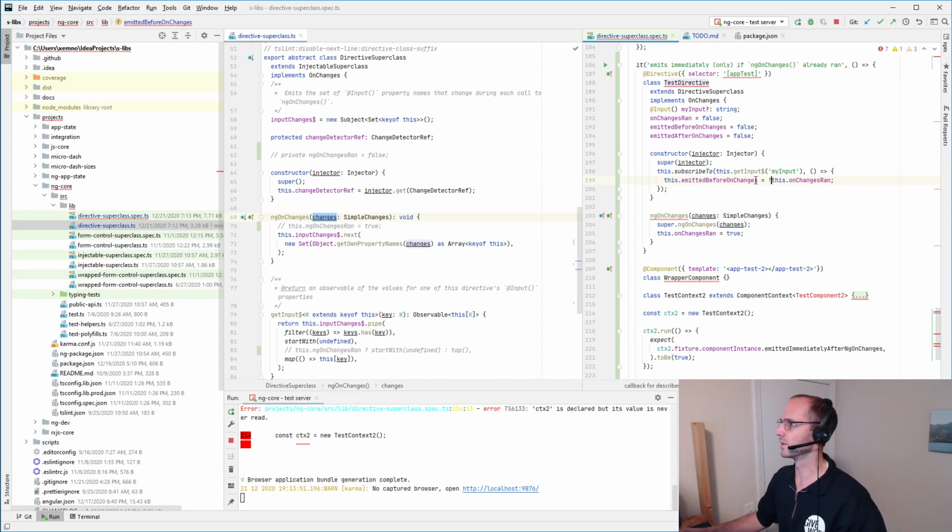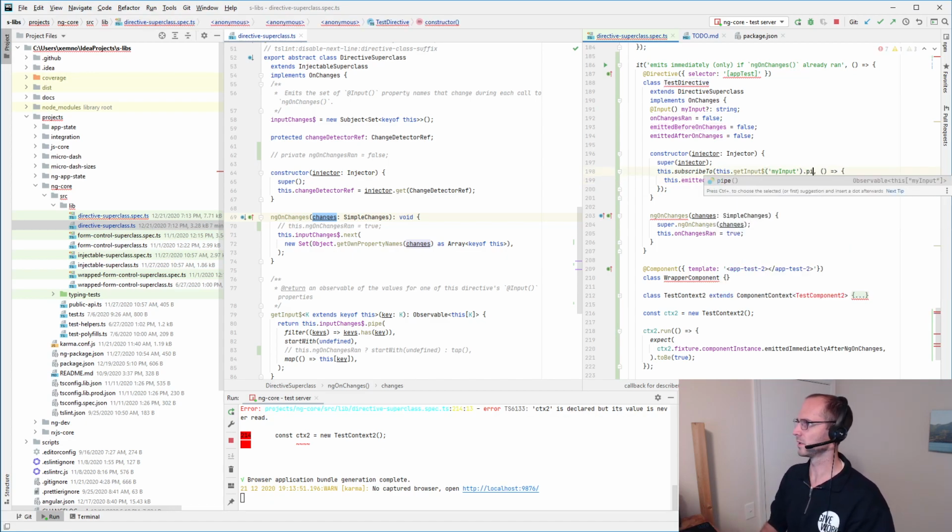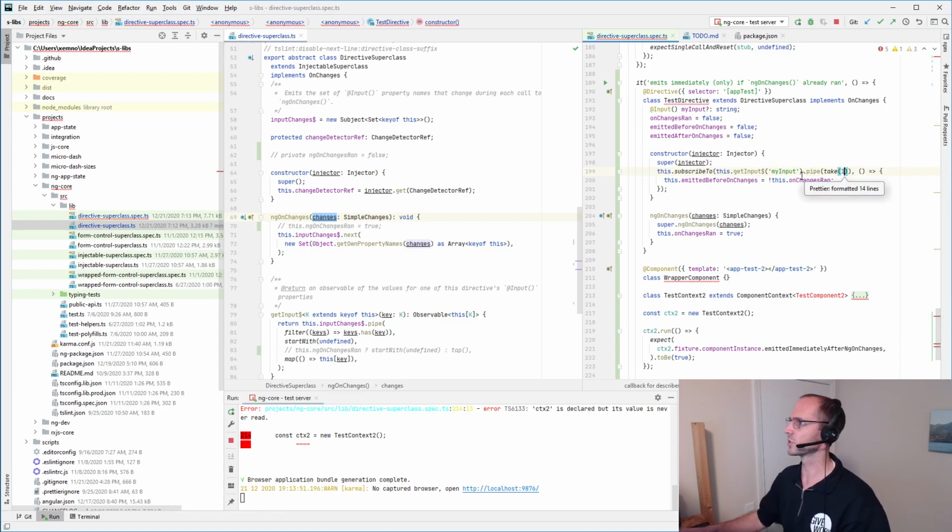Oh, if it didn't run. If it's before, if it didn't run. And let's make sure we only run this once, so it's only the very first emit.